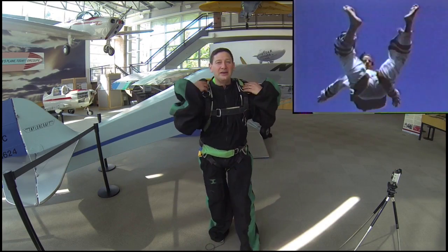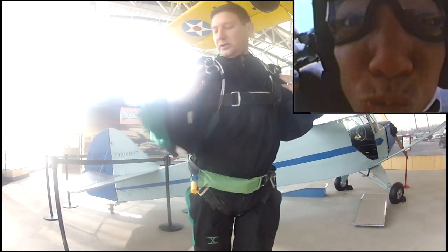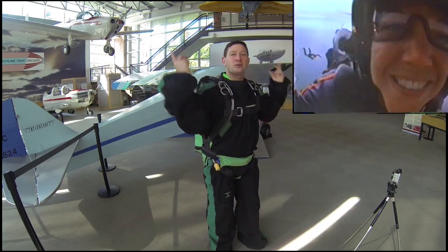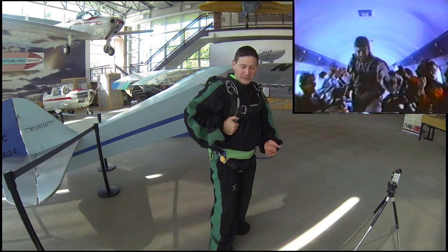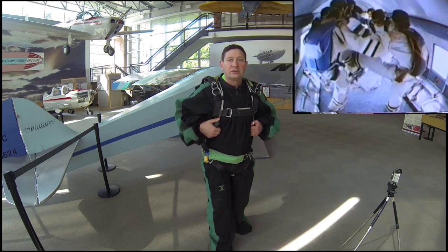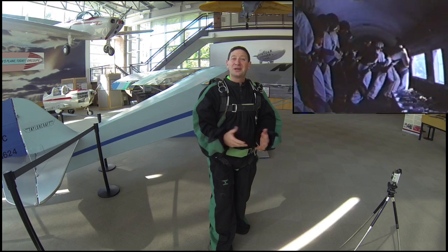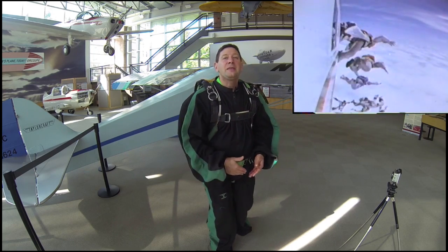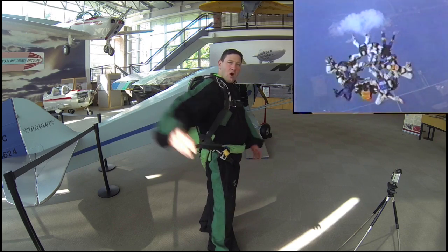And we had this wonderful new invention called the three-ring, or the three-ring circus, which allowed for an easy release of the parachute with only one handle. So we could jettison that canopy and fire the reserve in one quick sequence. So that was quite a thing. The next step also along the way here was something called a throwout pilot chute.